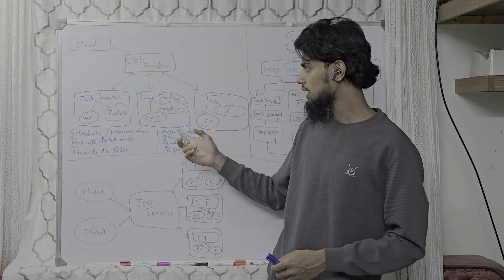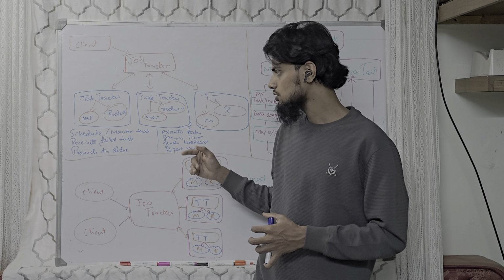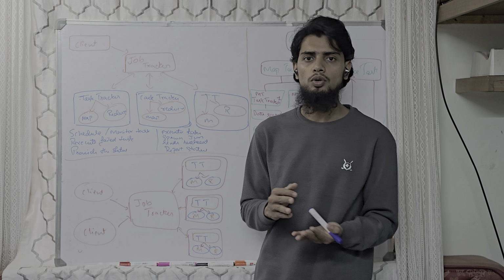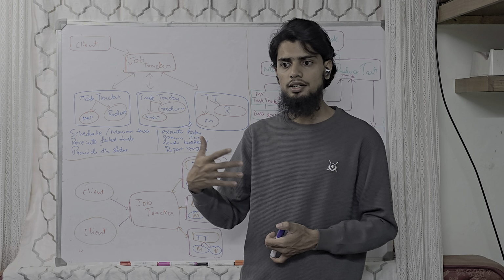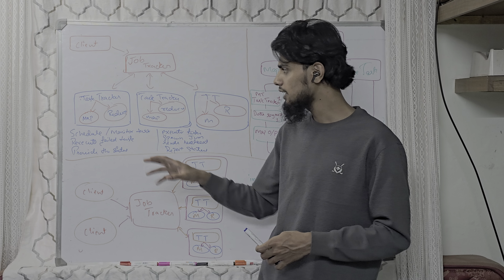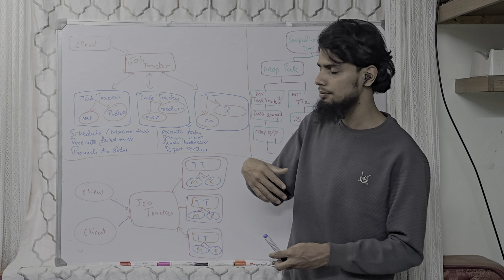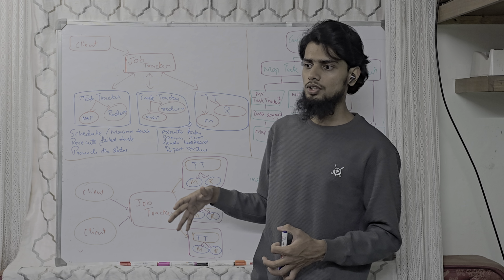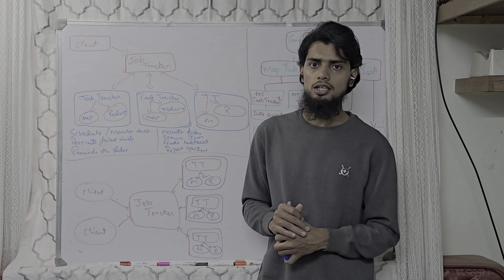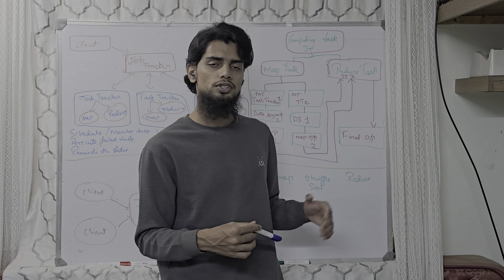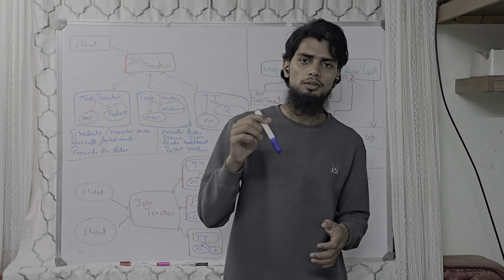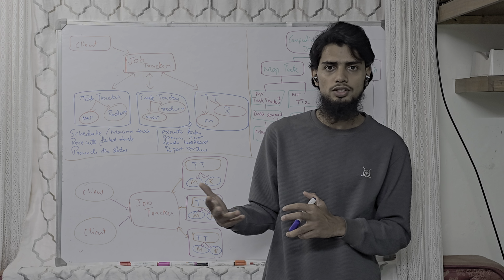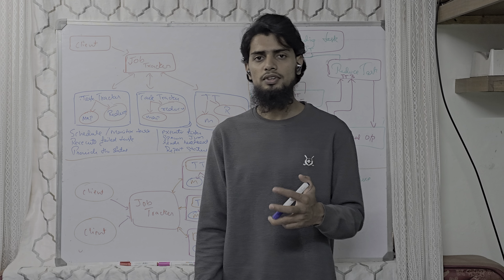The task tracker executes the task. Whatever task was scheduled to the task tracker, it will execute it. How? By dividing the input into map, that is mapping, generating key value pairs, and then reducing. I'll explain mapping and reducing very simply, with an example. Next, spawn JVM. It will spawn a Java virtual machine for the execution. We saw this in chapter 4 at the ending, before Pig Latin. Sorry, it was in Pig if I'm not wrong, where a Java virtual machine is given for each mapping task and one execute interpreter type of thing. You can see the previous videos to understand that.